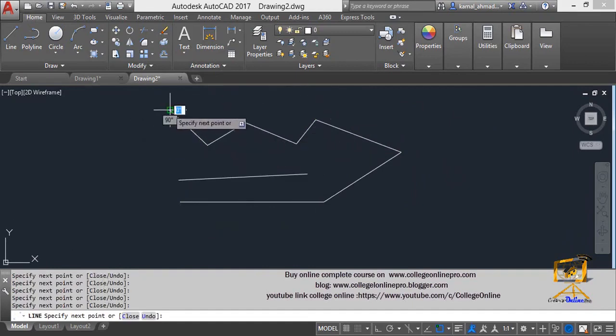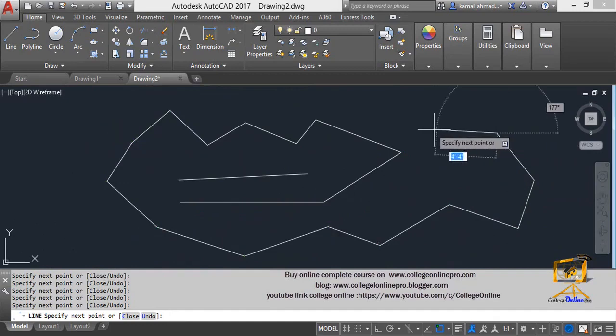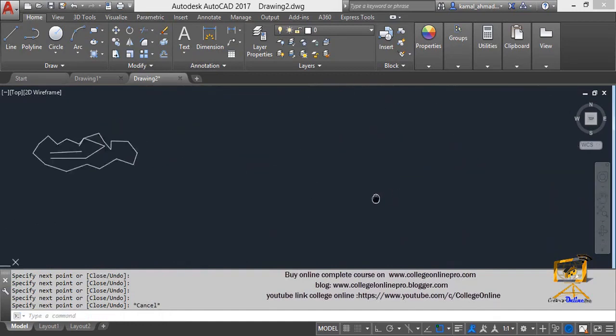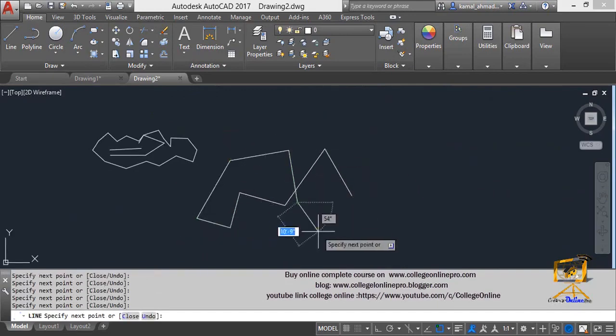So with the line command, we can draw the line. Press the escape button and type L again, and we can draw lines again and again. Whenever you want to exit from the command you must press the escape button. So whenever you want to apply a new command always press escape before typing a new command.